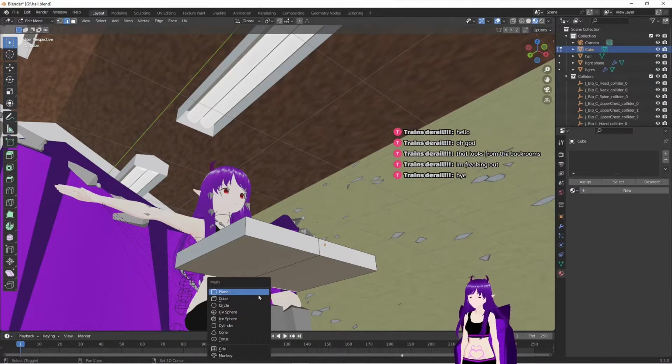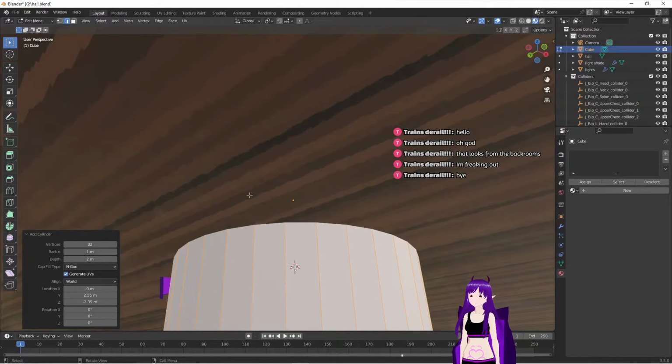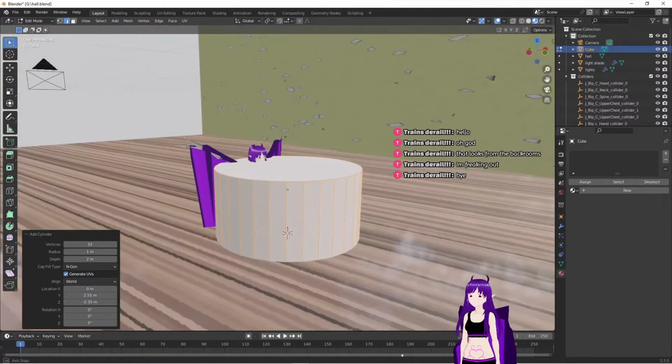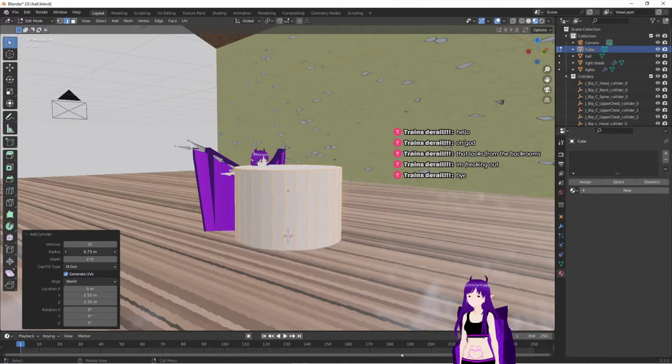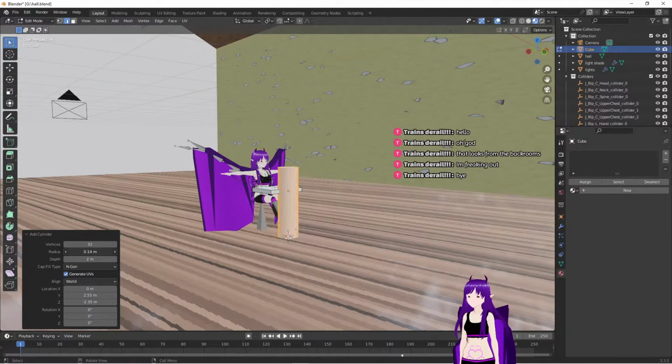Let's go add a cylinder. That's way too big. So radius. There we go. And height, come down.